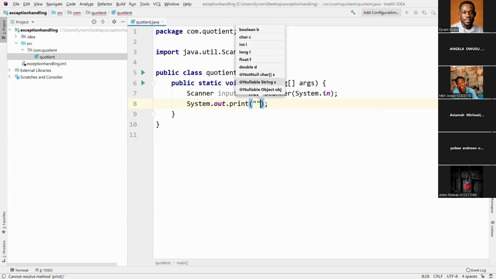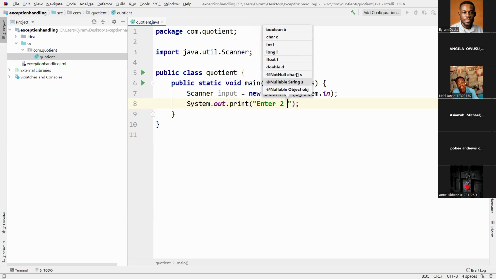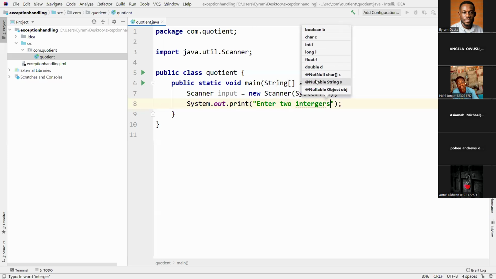So we say, enter two integers. So we declare the first integer.